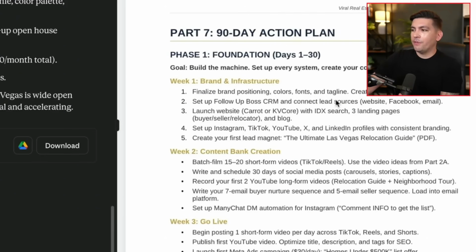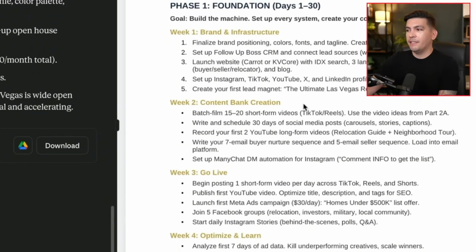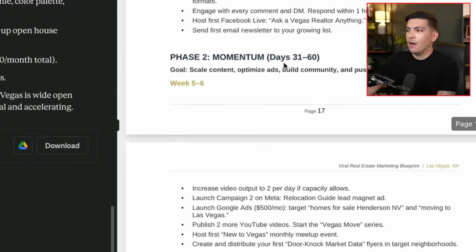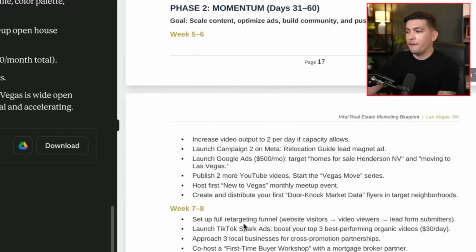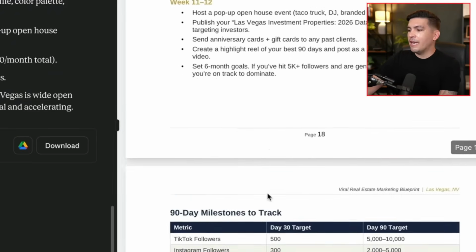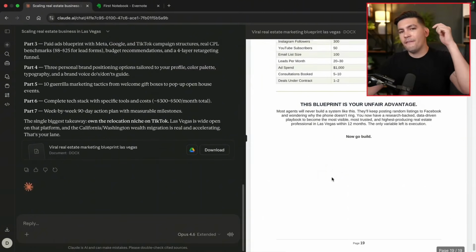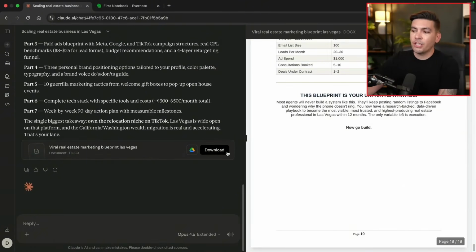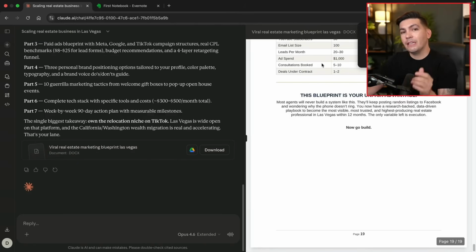And going back here, they even give you a 90-day plan. So they basically talk about in your first 30 days, this is how you build up your profile. In the next 2 months, this is the momentum phase where you essentially try to refunnel and retarget people who visited your Instagram. And then phase 3 is the explosion phase. They talk about different ads and things you should expect in your second and third month. This is very interesting. And tell you what, I'll leave this PDF in the video description because you can just click on download here and then download it. And if you want to see this, I will leave this in the video description.